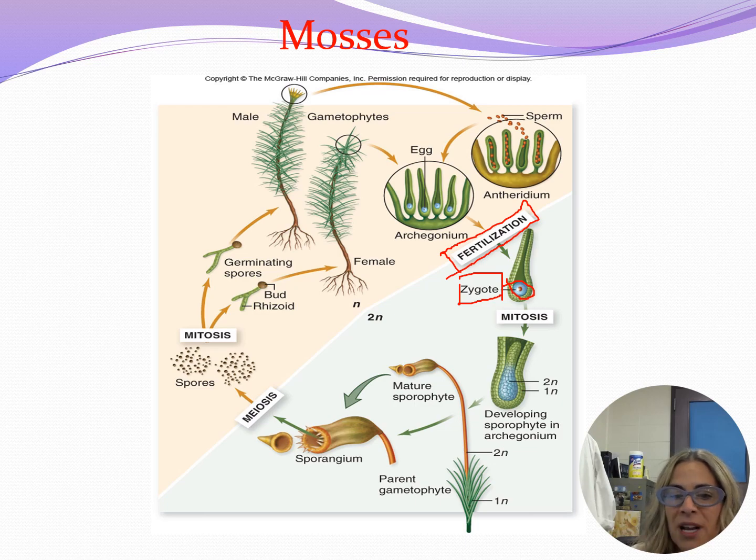And remember, because this is growing, we're going to have mitosis. You can see it's growing, and it's growing, and it's growing. All along here, we have this little zygote continuing to grow. Now, one thing you'll notice that is a little bit different is we have something called an archegonium, and an archegonium will actually produce eggs. That's why we have this little haploid thing in here, because the archegonium is going to produce egg cells.